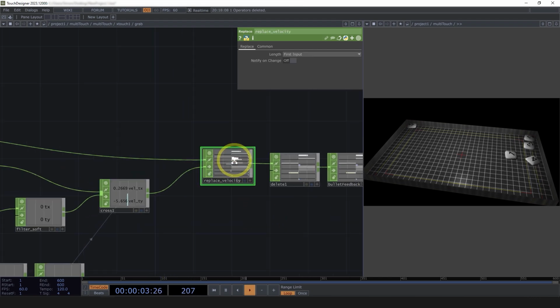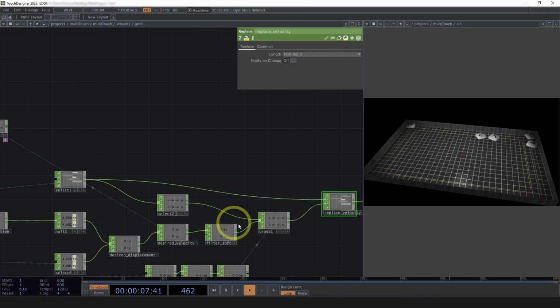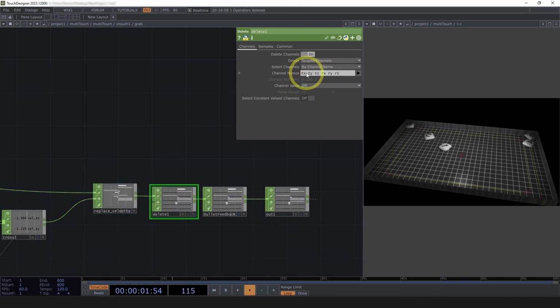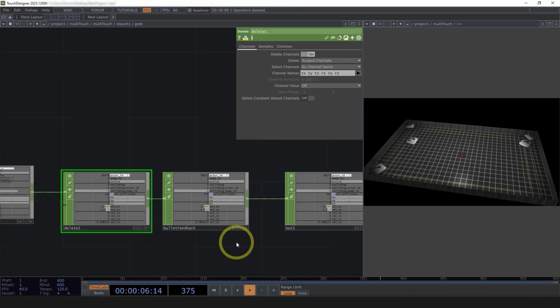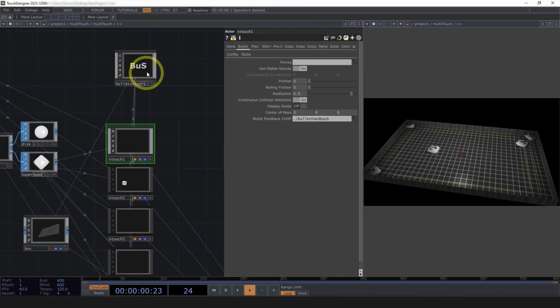And so then we use a replace to swap out our modified velocity, delete all the things like position and rotation that we don't want to send back into the bullet feedback, and send that out. And then this is what's selected in our actor.